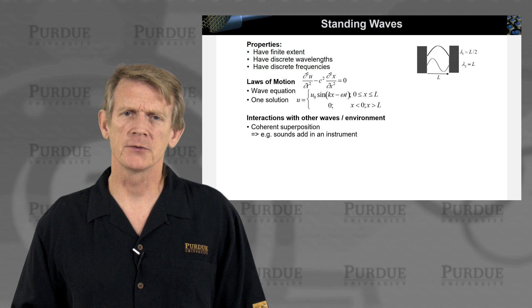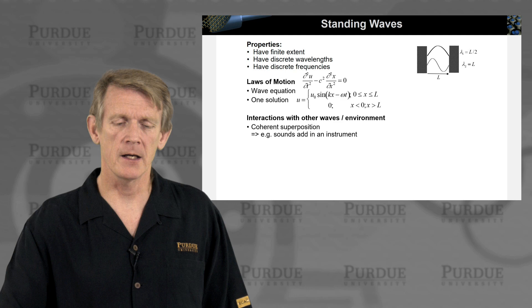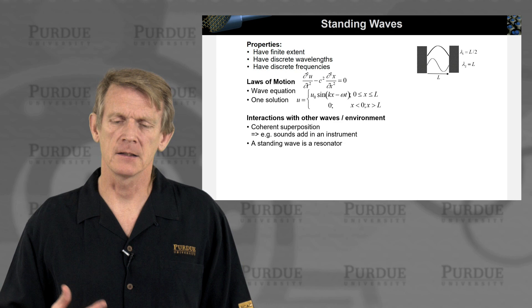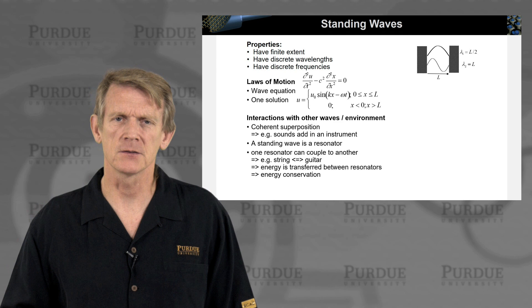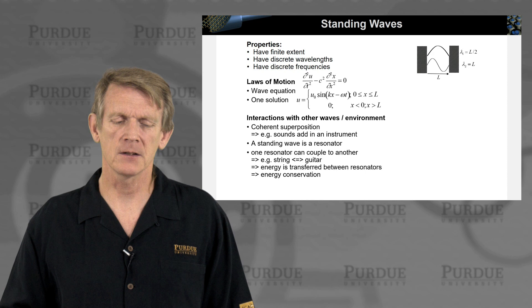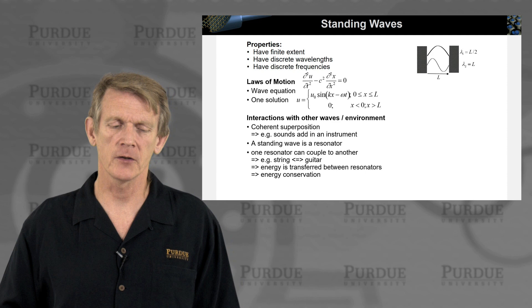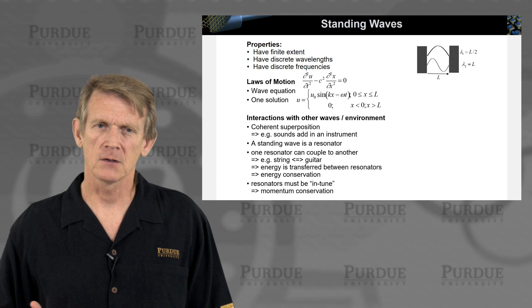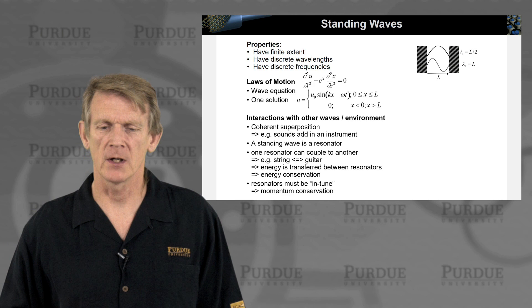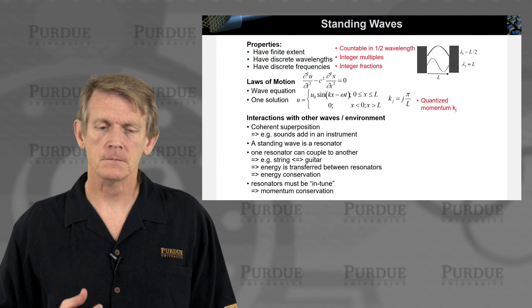Still, this wave can have interactions with other waves, right? We know it can have superpositions. You can think of a sound in an instrument and an acoustic wave. And, you know, a standing wave can be confined or considered like a resonator. And one resonator can couple to another resonator. So they can exchange energy between resonators. They can be coupled. So there would be energy conservation in those transitions and those couplings. And one example is the string to a guitar, of the physical body of a guitar. And these resonators can exchange energy. For that energy conversion to happen, they have to be in tune. So these, we know what that means intuitively, it means mathematically, that the resonance spectrum has to be close to identical, to be coupled.